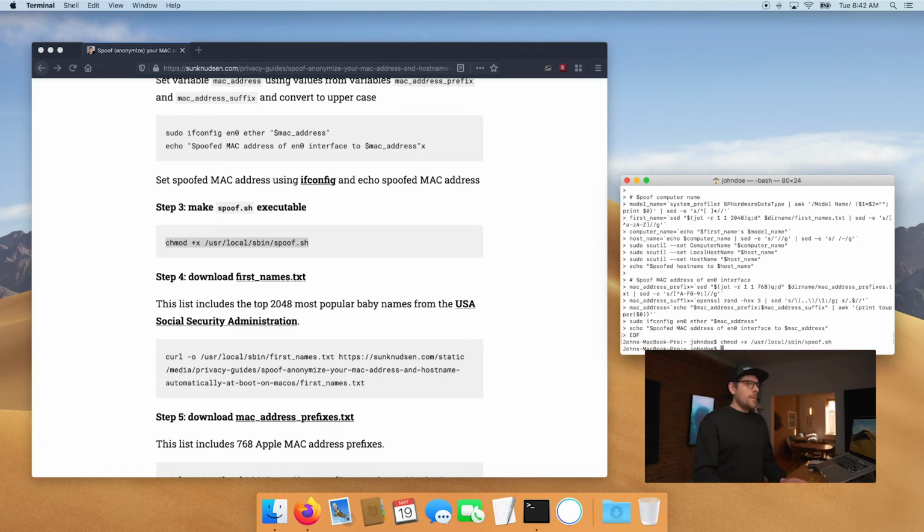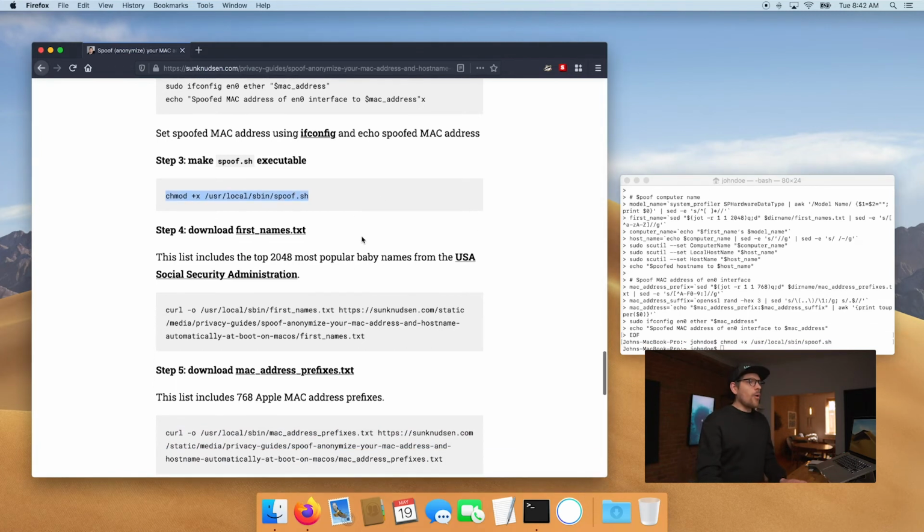plus X command does. Now, in order to make the spoofing of your computer name a bit more legitimate, instead of using just a random string as your name, I said to myself, well, what could we do? And then I said, oh, wow, we could use a list of very popular names in the United States and take the first name from that. So that's what I did.